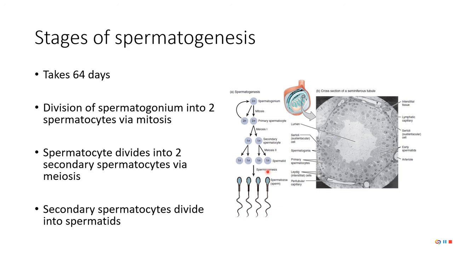Just to remind you, in case you learned this and forgot, or you've never learned this, mitosis is a regular cell division that ultimately produces two cells. So we go from the spermatogonium to producing two spermatocytes. And then we've got meiosis, a process where we take one cell and ultimately end up with 4 cells. Each of those 4 cells has one set as opposed to two sets of chromosomes.